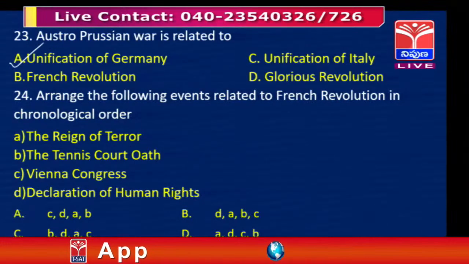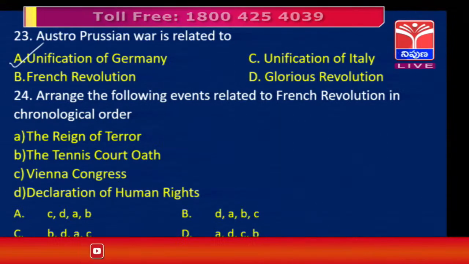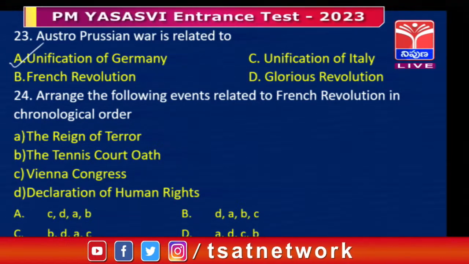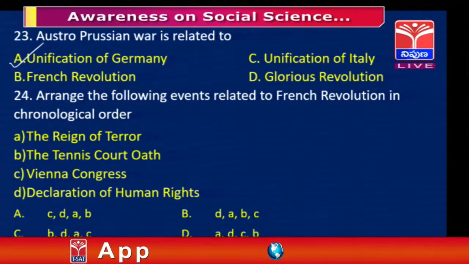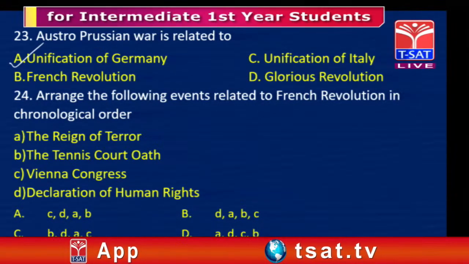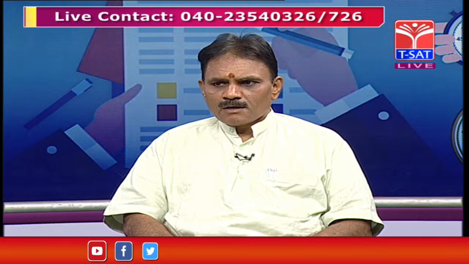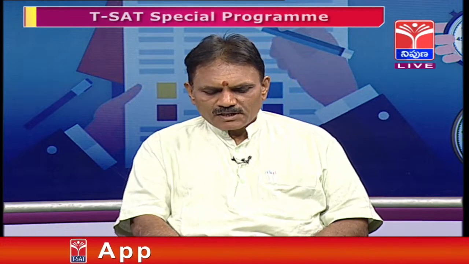In world history, the French Revolution is one of the important turning points, because it was important for the establishment of a new type of government. Several things took place in it. The Tennis Court Oath was the first incident that took place, because the common people took the oath in the tennis court, so it is named after that.